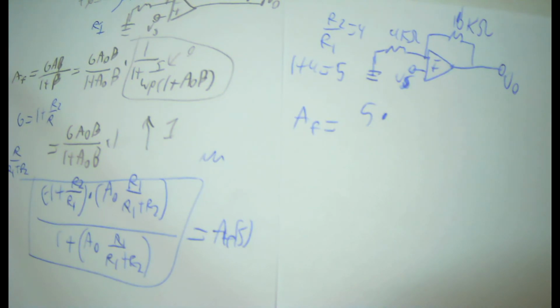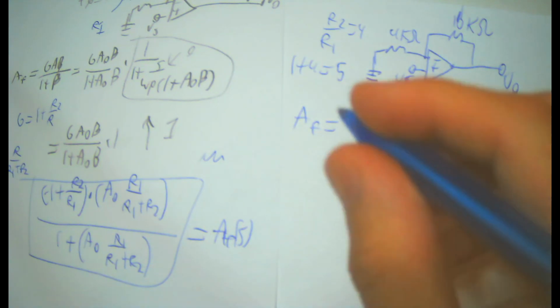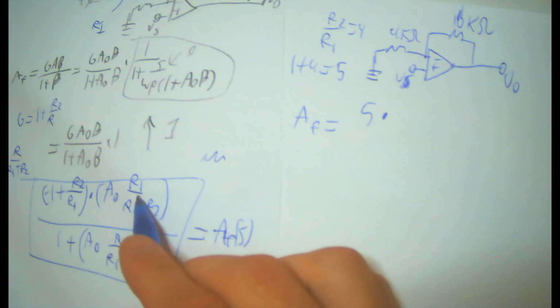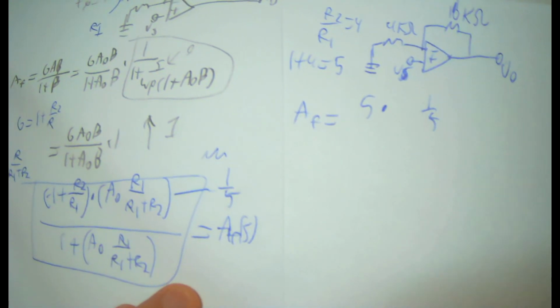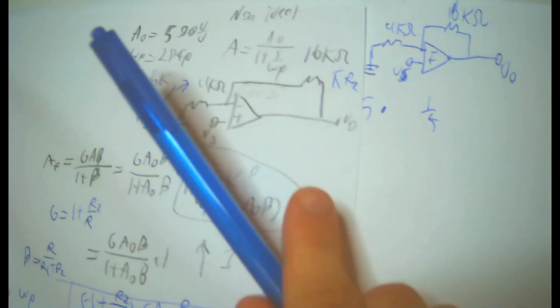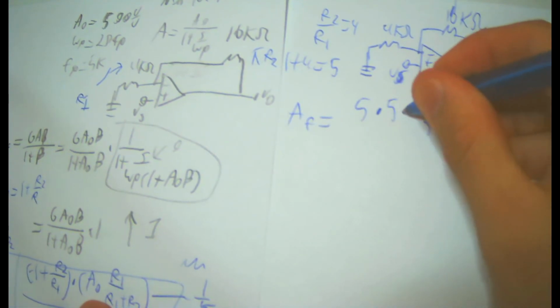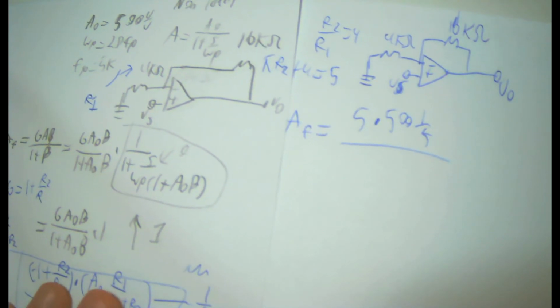Alright, and then A naught, I believe. Did I already write that down? I don't actually know. Let me try to figure out how I got A naught. I have to go back, sorry about this. I'm trying to figure out how I did this. Okay, R1 over R2, that's going to be 4 divided by 20, so 1 over 5. So this right here is 1 over 5. A naught, oh, I'm so sorry, guys. I did give it as 500 right here. I was so confused, I was wondering, shouldn't it be given? And yeah, it's given. Okay.